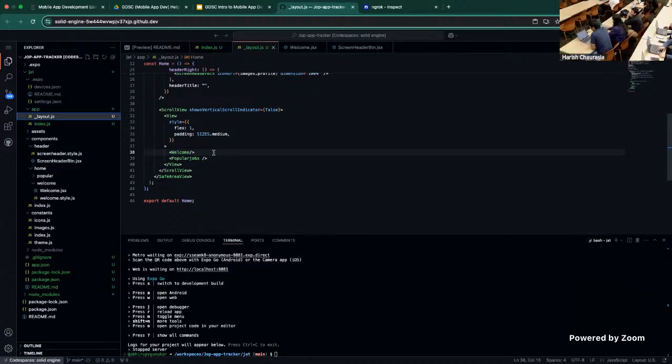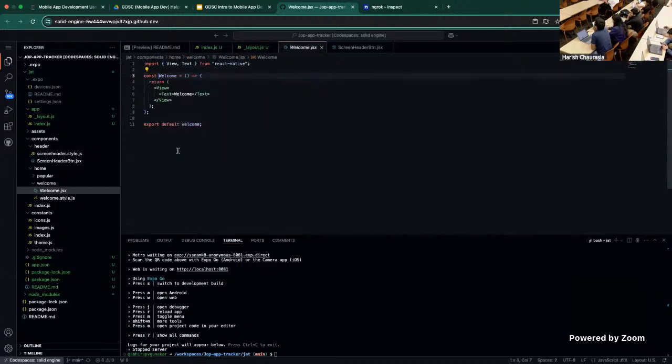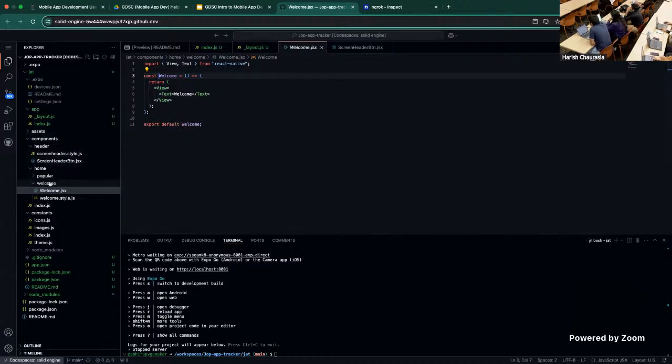If you go on line number 38, you have to click control and then click the mouse if you're using Windows. If you're using Macs, then you have to use command and then click on it. If you're having any troubles with that, let me just show you where the welcome.jsx file is supposed to be.